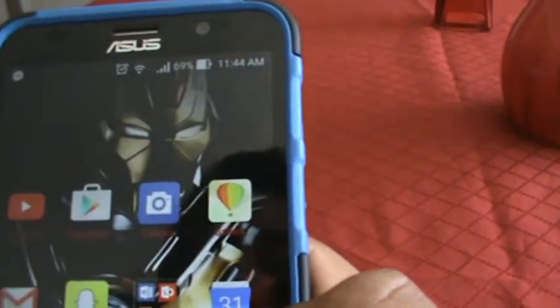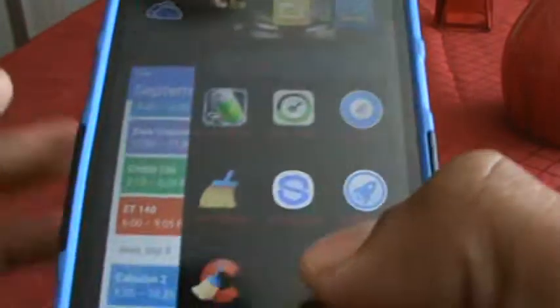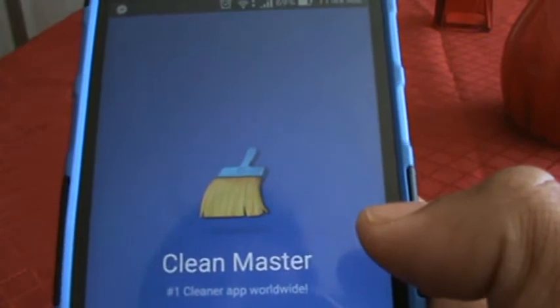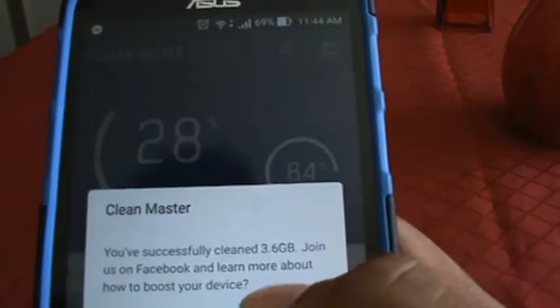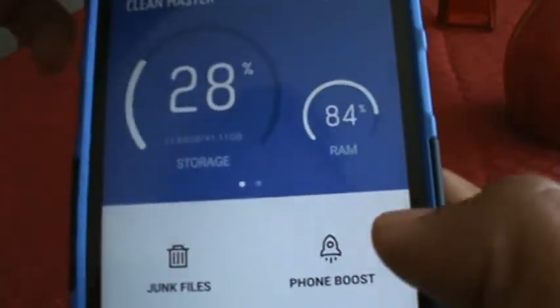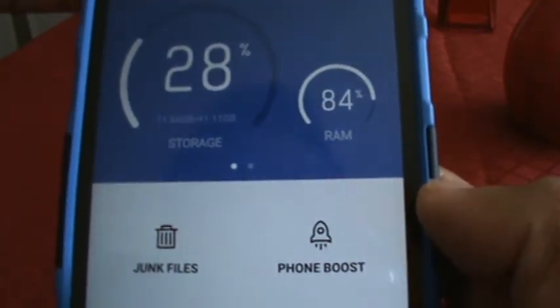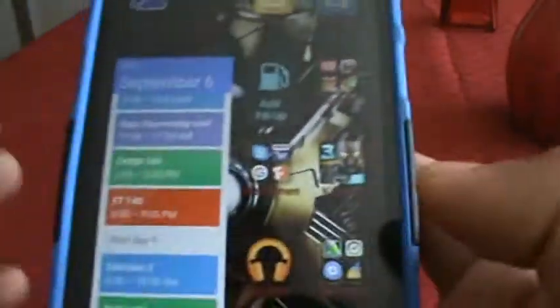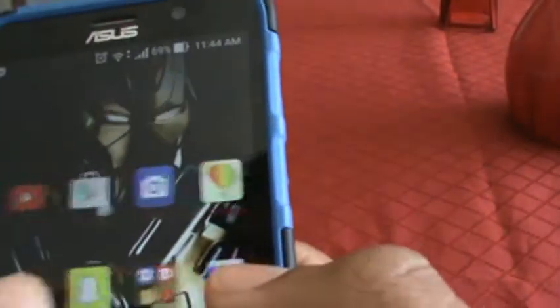It sometimes does have a few lags or glitches. Like one thing I like to mention is that when I go onto the Clean Master, this comes pre-installed with the Zenfone 2. So if you go to Clean Master, it gives you an app lock option, which lets you lock certain apps, any of your apps you don't want anyone snooping around. So here I turn mine off because when I have it on, it makes my phone lag and sometimes it freezes. So I went to the settings and I turned that off because I didn't like how it made my phone lag. But it's a neat feature.